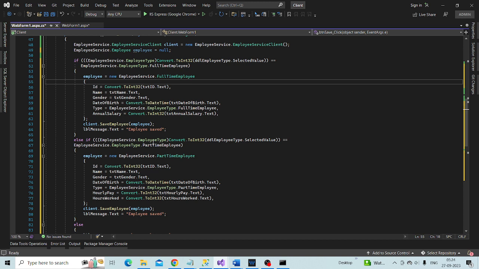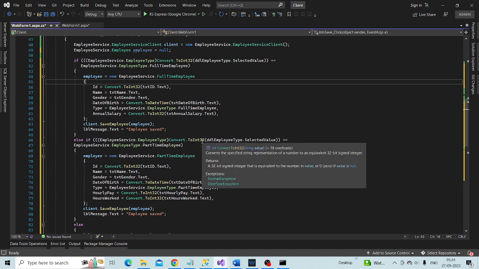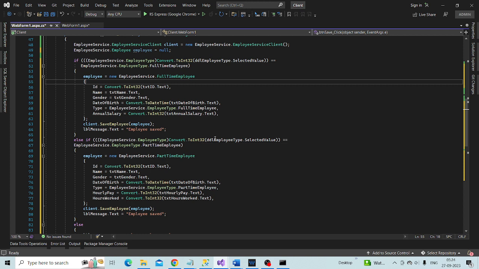Within the drop down list, we are taking the selected value and converting that to an integer, and then we are typecasting it to enum, which means employee type. We are typecasting this selected value to enum.